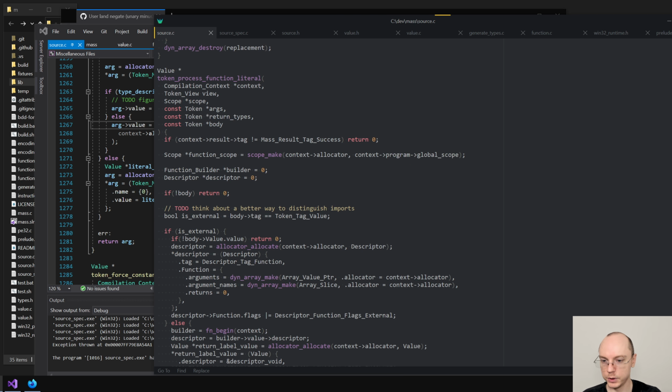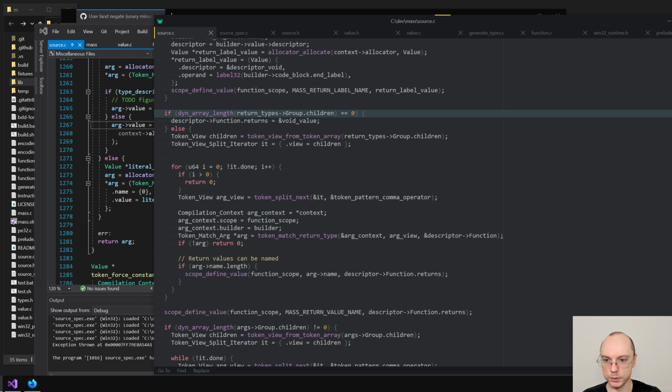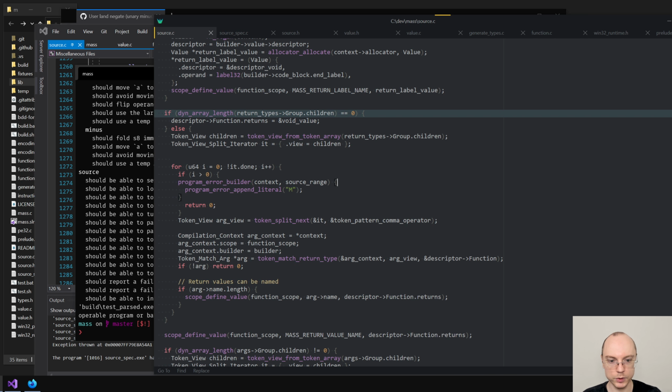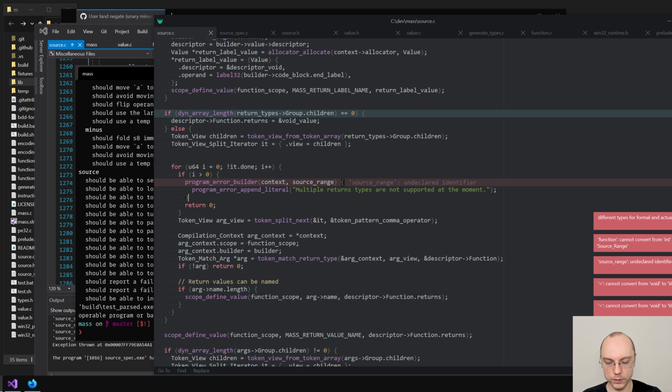Yeah, that seems reasonable. Multiple return types are not supported at the moment. Source range, well, I can do return type's source range.